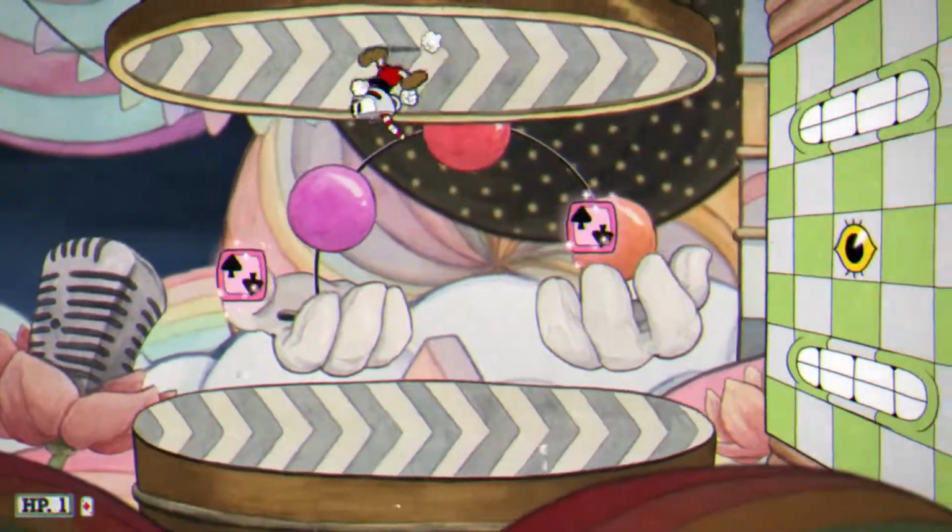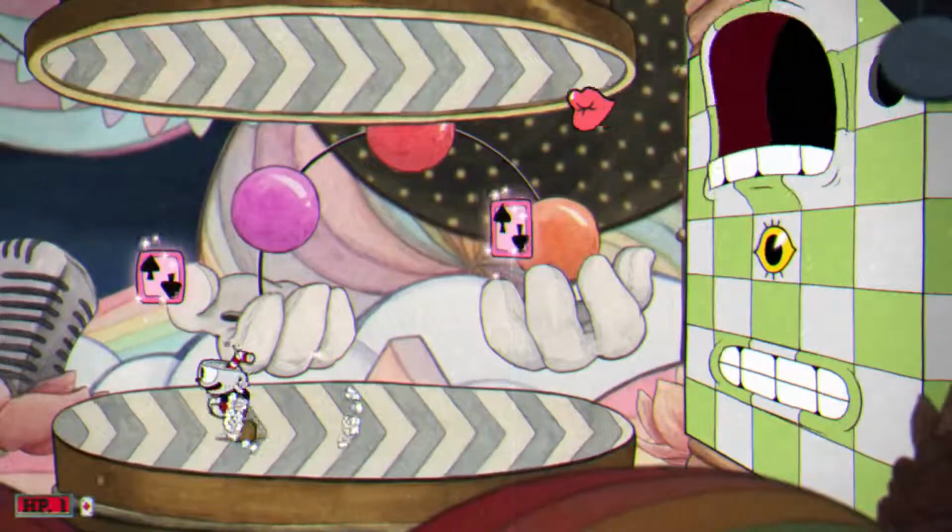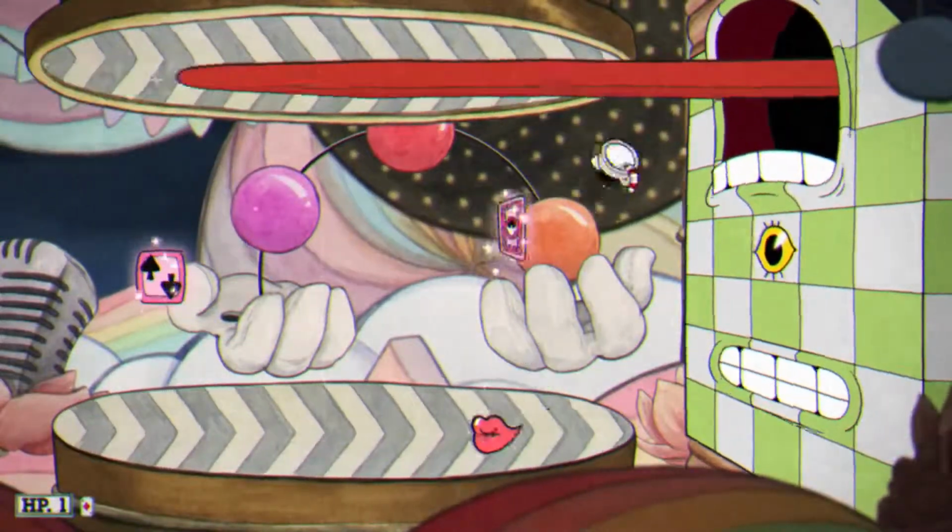When we come around to the end of the level, it's very similar to the gate that we saw at the start of the level. This time it will poke out its tongue. Wait for the tongue to retract, and dash straight into the gate where the mouth is open.